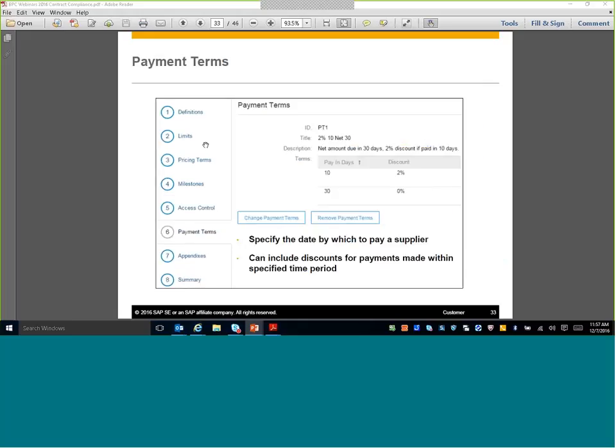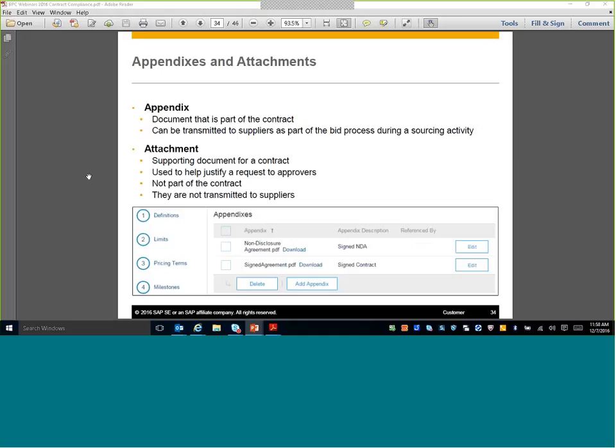Next, we're going to go into our payment terms. You can see we're sort of working our way through our wizard here, okay? Payment terms specify when a supplier must be paid for an invoice against the contract or release and define any discounts that are available for early payment. Users don't create new payment terms. They come from a select list of available terms that have been configured at your system level. So you don't come in here and create a new one, okay?